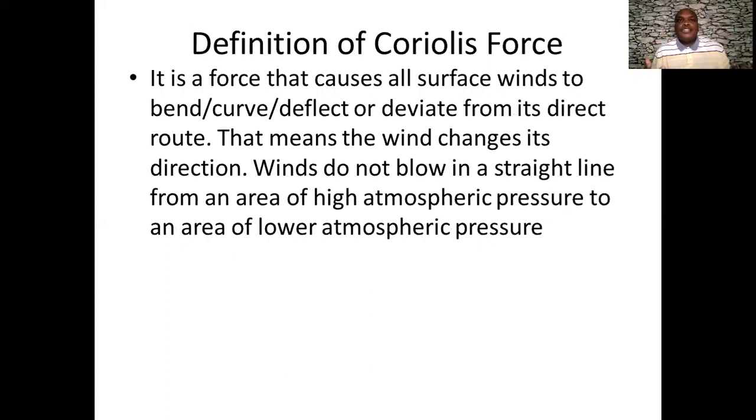Definition. Now let us look at the definition of Coriolis force. Since you know that Coriolis force is caused by the fact that our planet is rotating, now let us look at the definition. It is a force that causes all surface winds to bend or curve or deviate. So Coriolis force causes surface winds to deflect or to deviate from their direction of route. That means the wind changes its direction.